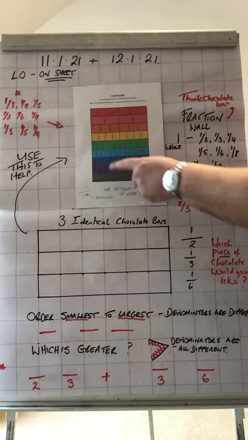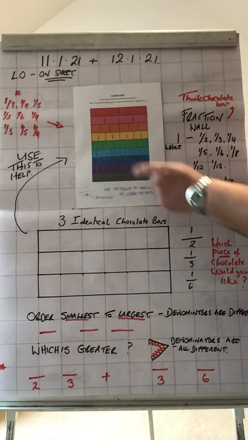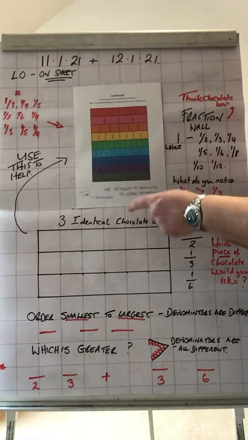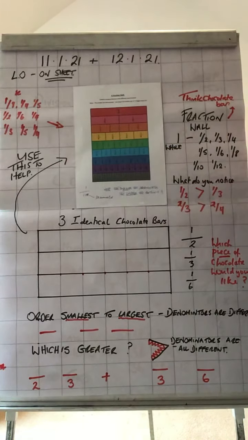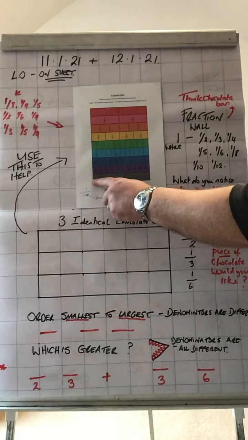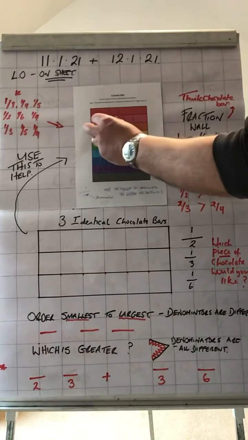Okay, and if we work down our fraction rule, a quarter is bigger than a fifth, a fifth is actually bigger than a sixth, a sixth is bigger than an eighth, 1/8 is bigger than 1/10, and 1/10 is actually bigger than 1/12. So if you were given the option of having 1/12 of a chocolate bar, you'd get this tiny piece. If you were offered 1/2 of a chocolate bar, you'd get this chunk.